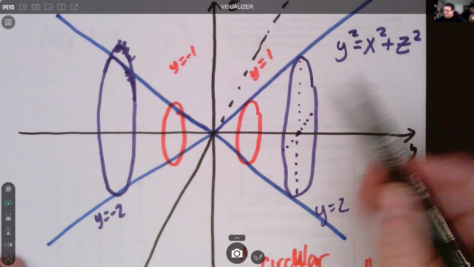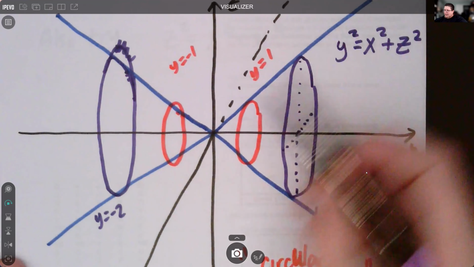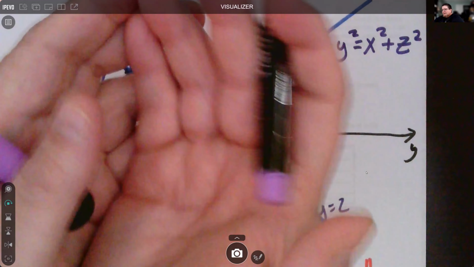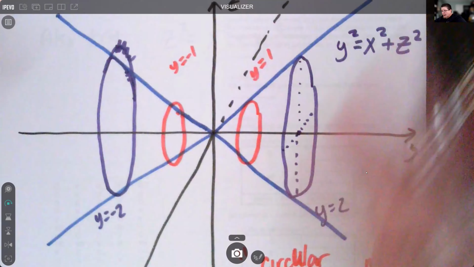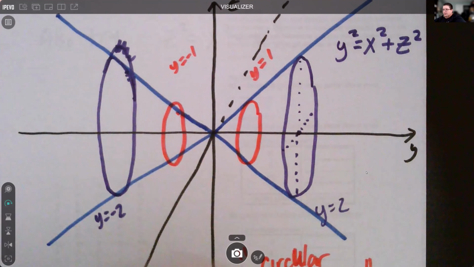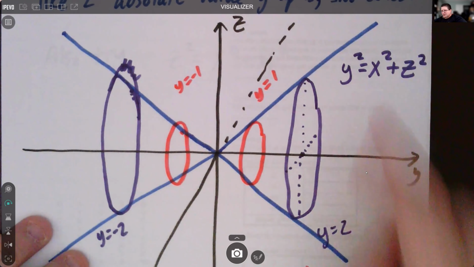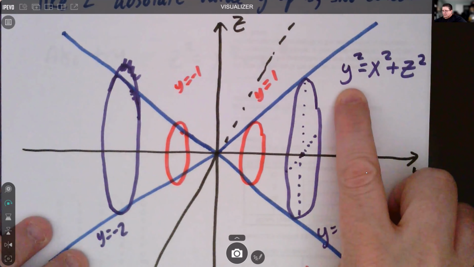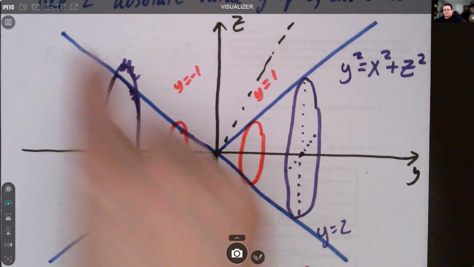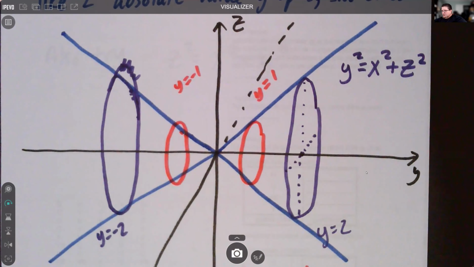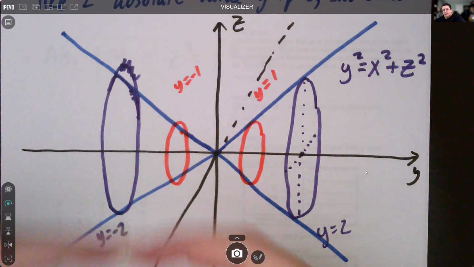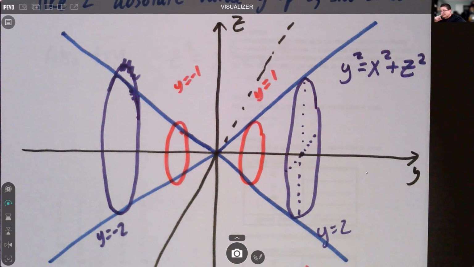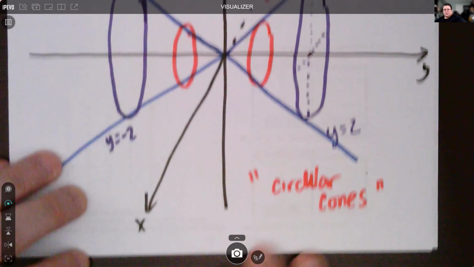But what that ends up doing is it makes a straight line. And now I don't have a paraboloid that's getting wider. I just have flat out a snow cone with a pointy tip. But the y squared makes it so if I plug in a negative y, the equation still works, so we've got to do it along the other side as well. So what we've got is two snow cones point to point touching each other and opening up to the right. These are called circular cones.